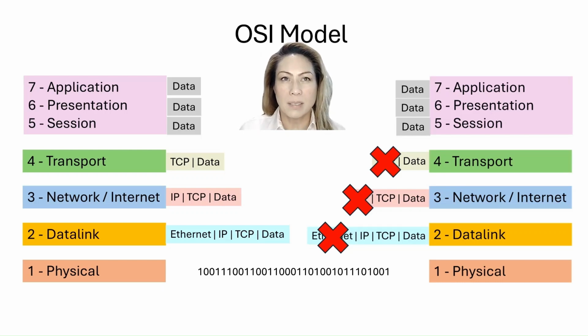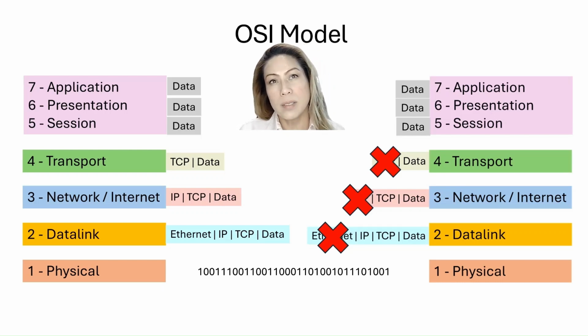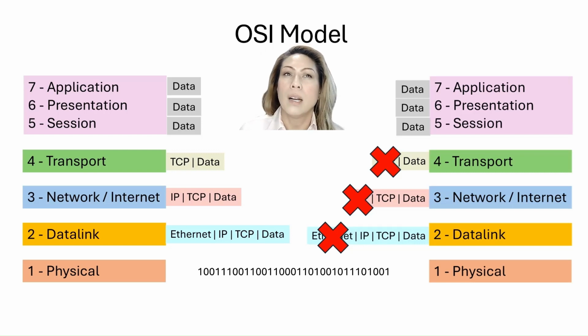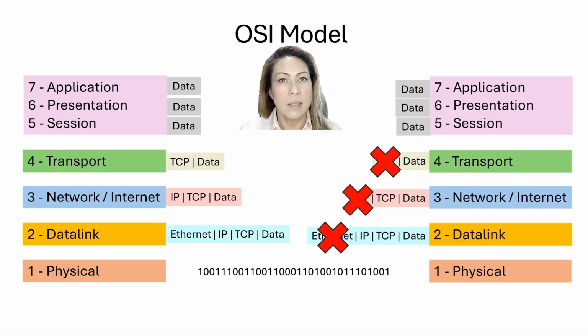The OSI model. It's the Open Systems Interconnect model. It's very important for networking and transmission. And there's 7 layers in the OSI model. So the first layer is the physical layer. It transmits raw bits of data in ones and zeros in the local area, and it's connected through physical connections like hubs and fiber optics.